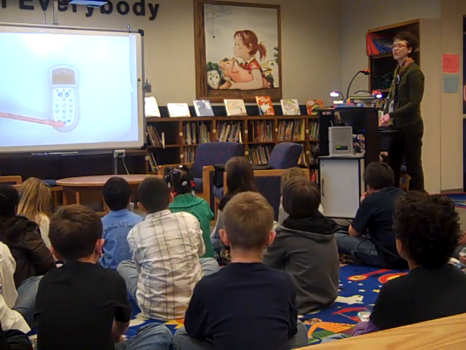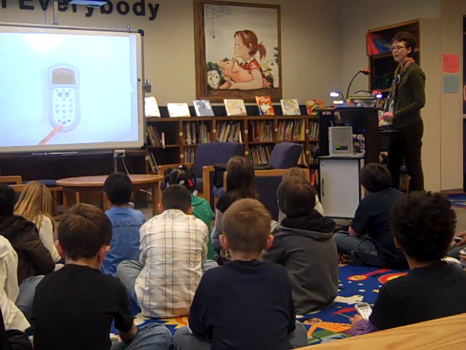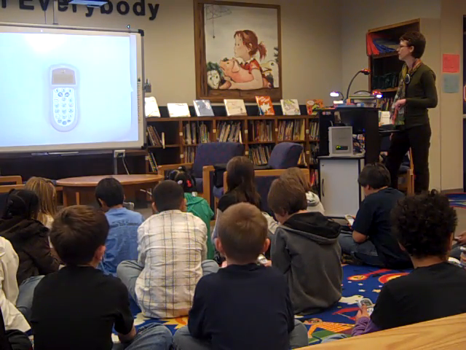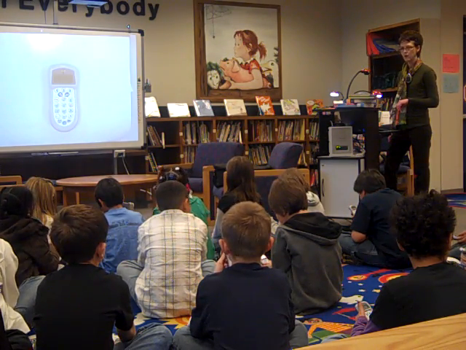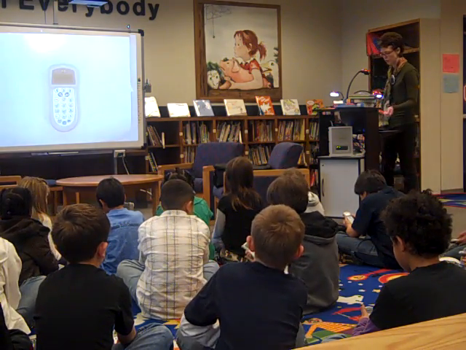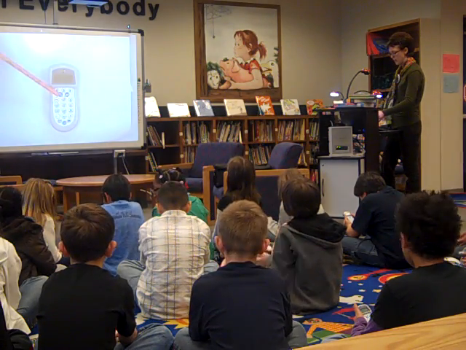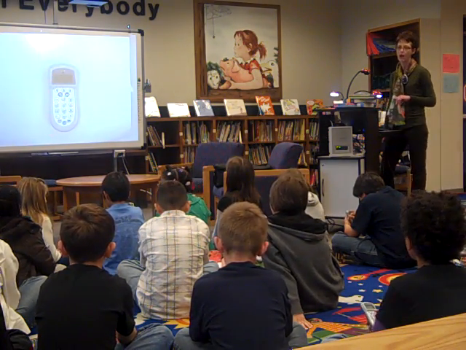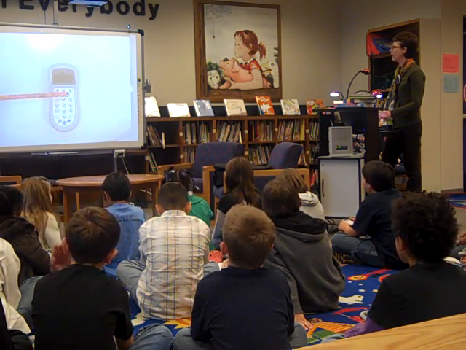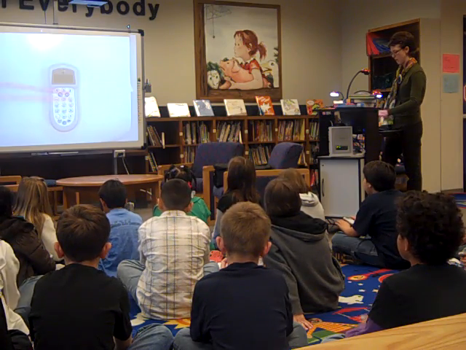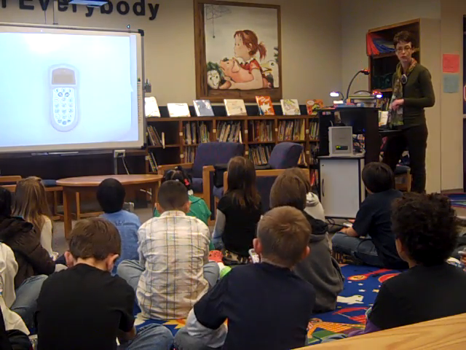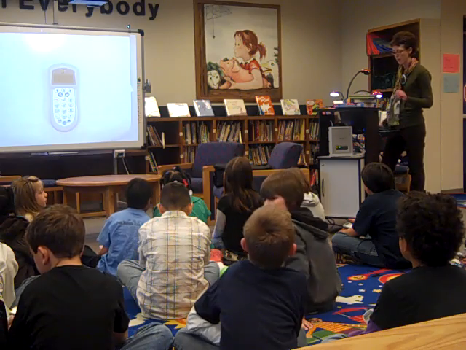This button right down here, if you take a look at the screen, is your on-off button. Go ahead and turn your clickers on, please. Everybody got it? Okay, now the quiz we're taking today is a multiple choice quiz, so you're going to be wanting to use keys with the A, B, C, and D on them. Once you enter your answer, you're going to hit this button right here to enter it. You're going to see the number that corresponds with your clicker light up on the screen, and I'll show you what that looks like in just a minute.